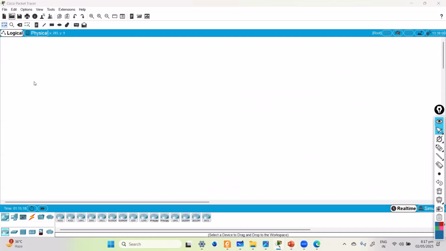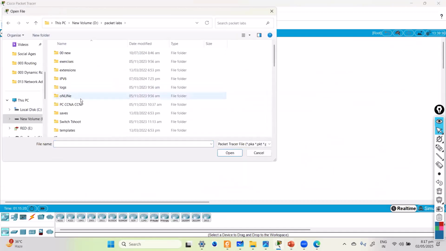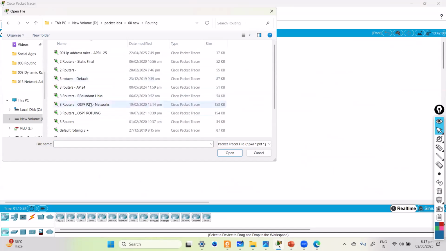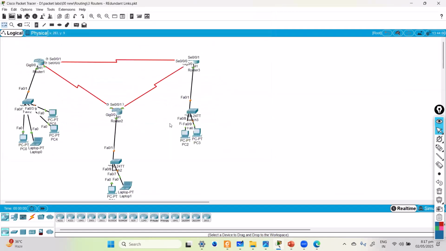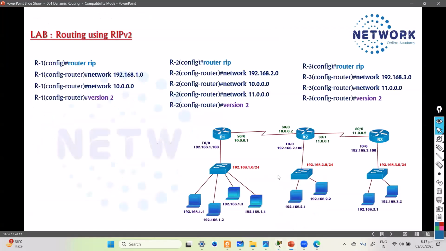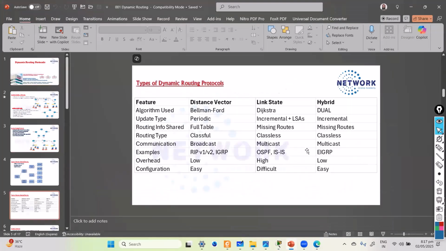So what I'll do is I'll quickly open up one topology where I'll try to use a topology with multiple routes. Okay, that's something I'll try to do. A 3 routers topology with redundant links. I'll try to use this. Okay. So as you can see, I'm using redundant paths. So this is already pre-configured. A slightly different topology. Okay, so we already have this topology here.